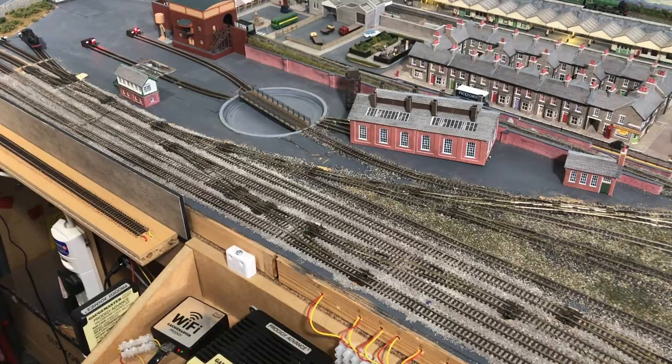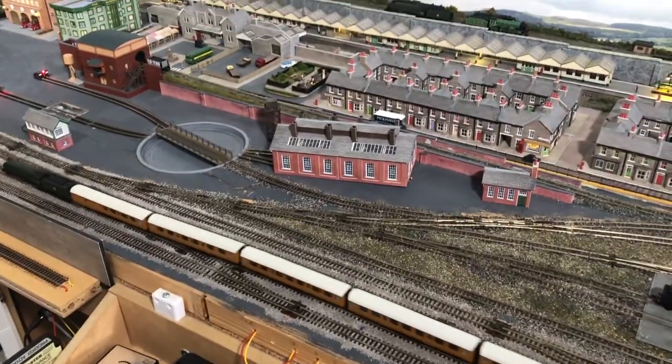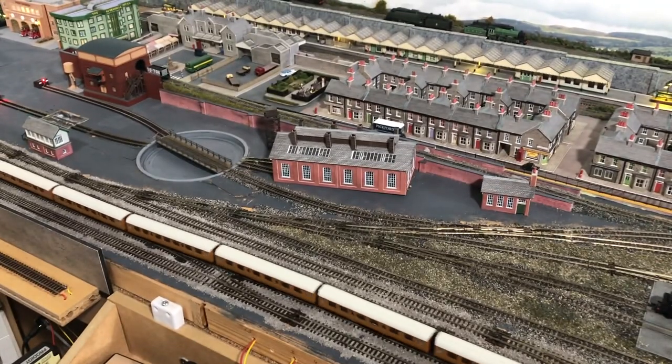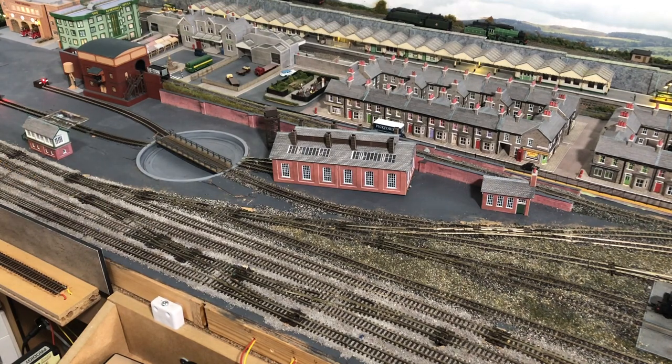And I've still not made my mind up whether any hard standing is going to go into this shed, or whether it's just going to be a shed, possibly with a pathway between the tracks, just ballasted rather than put in as hard standing.